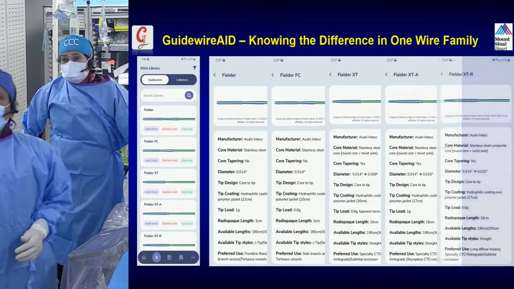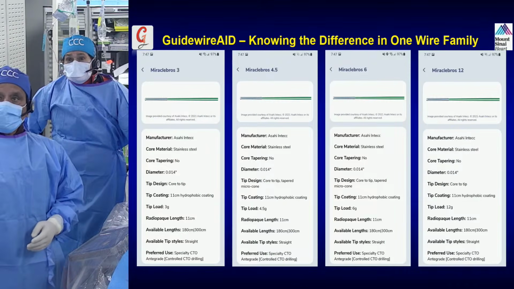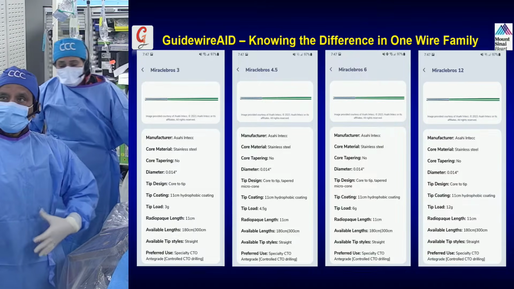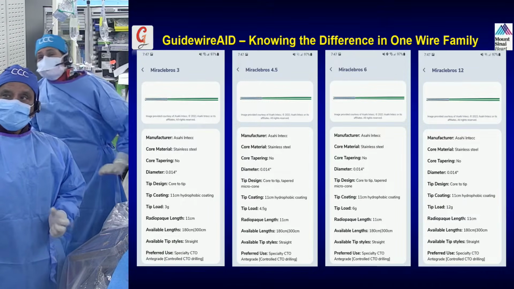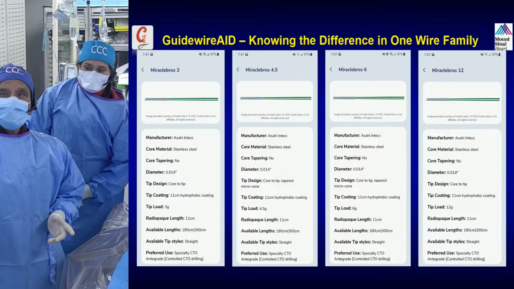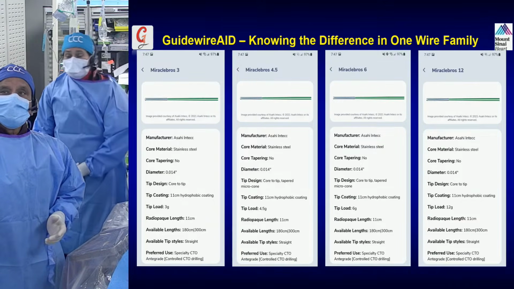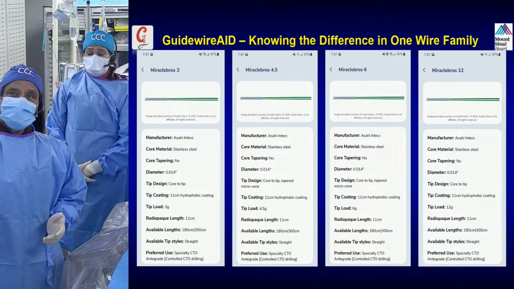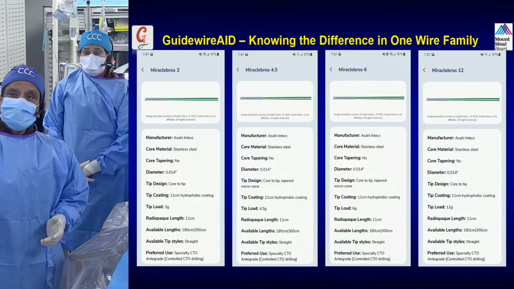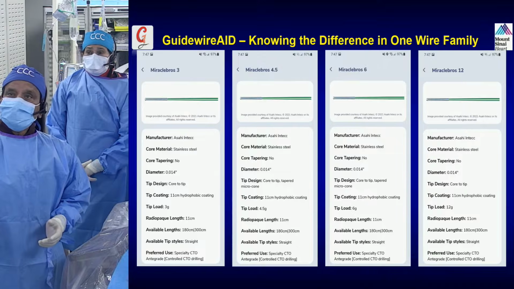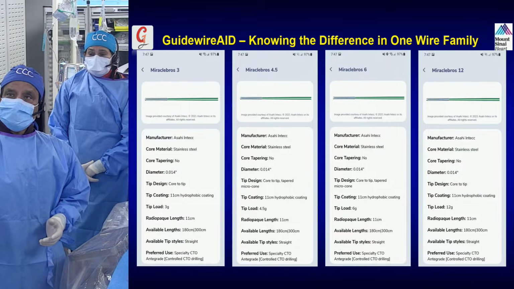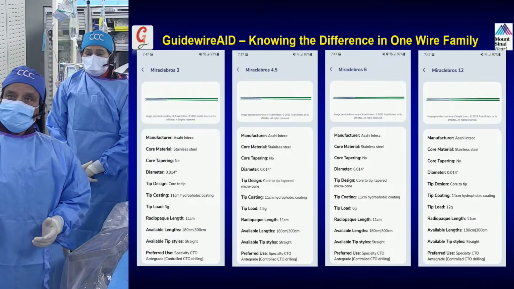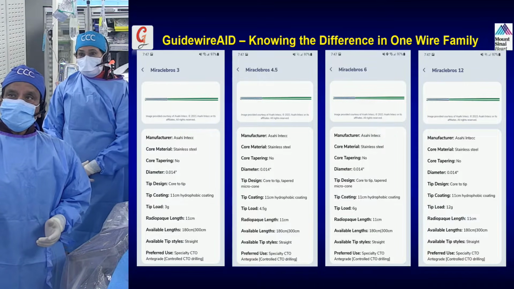And this is the Miracle which we use, which is a good one. I think for people who are just starting, there is nothing wrong in using either Miracle or Gaia and getting used to those wires so that you know you are safe. Miracle is safe in the sense that, since it is not a hydrophilic coating, your one-to-one torque is not the best, but you can do the drilling motion gradually for early learners.